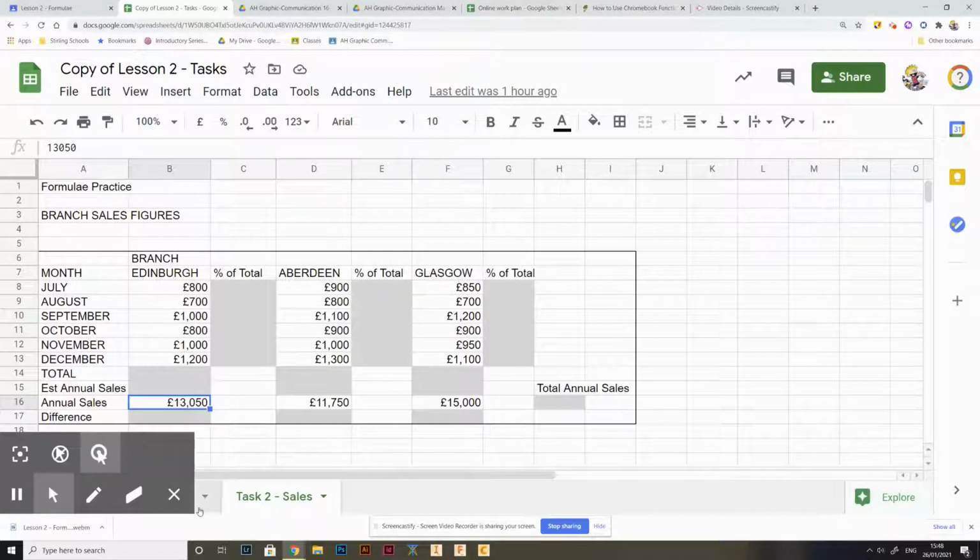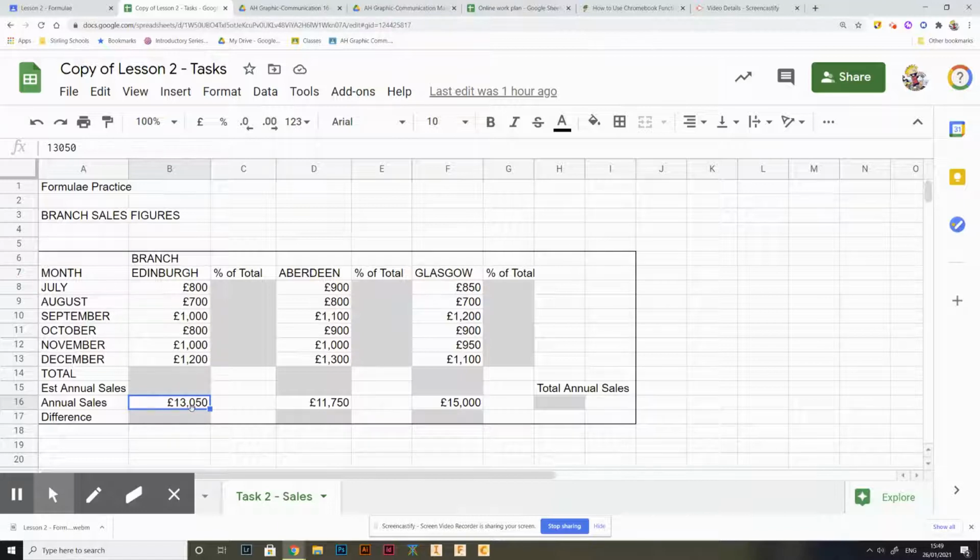So to find this, down at the bottom of your spreadsheet, you'll actually find, mine's kind of hidden, but down here you'll actually see there are two tabs in the exercises spreadsheet that's been attached to the assignment. So if you just go down and find task 2 and click on it, that will open this up here. This is really just a spreadsheet showing the sales figures for different branches in different cities of a company, and it shows the figures of how much they've taken in for each month for 6 months of the year.